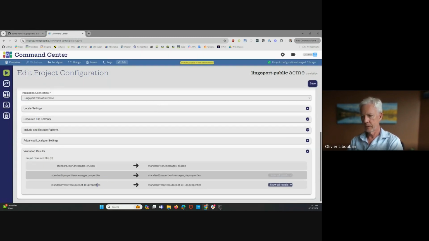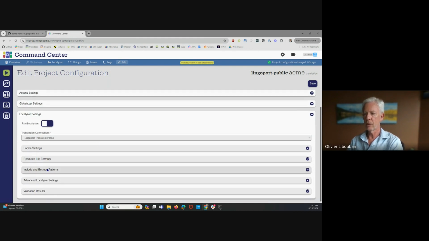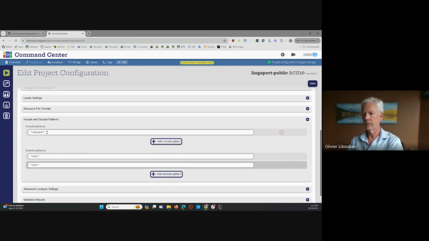What we're saying is, in terms of the validation, you see that some properties that you did not expect were found. So it's always good to check that. So we're going to restrict it to standard properties here, for example. In order to do that, we're going to go back to edit. And we're going to make sure that we're checking only those include exclude patterns. So I'm going to say JSON for this one.